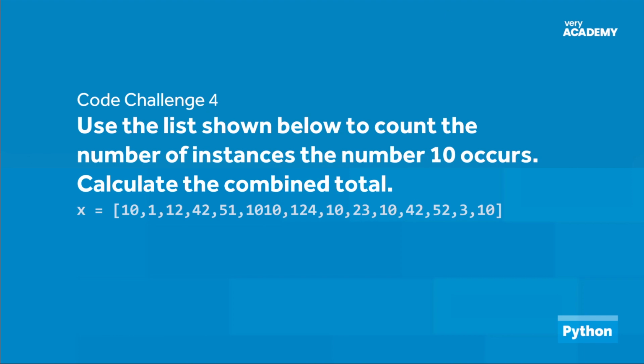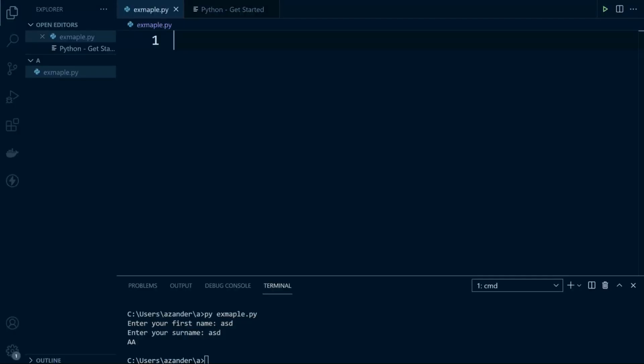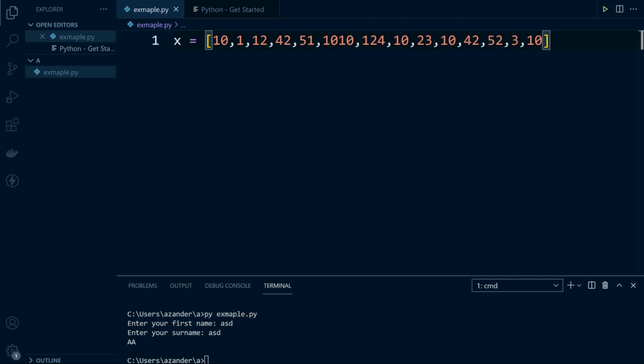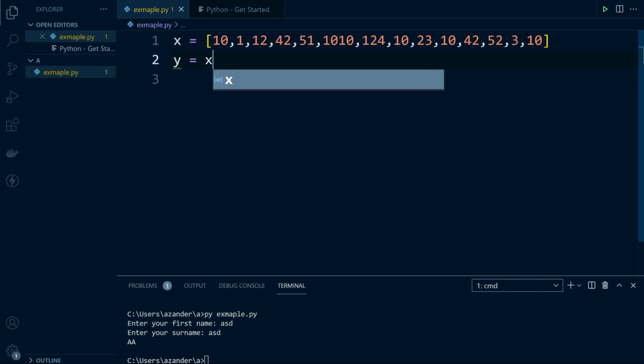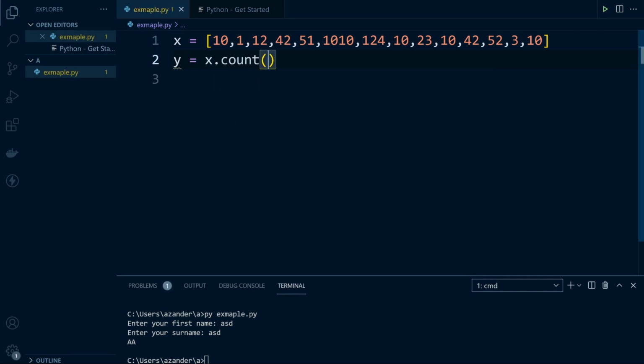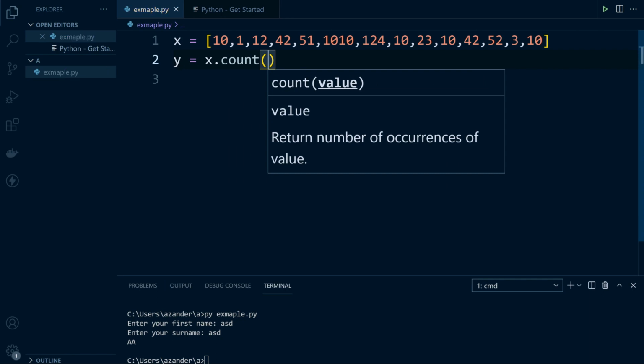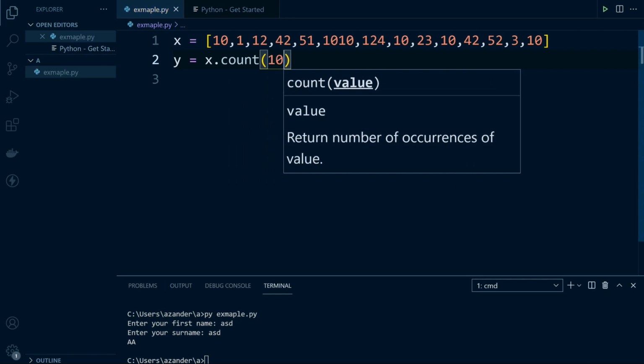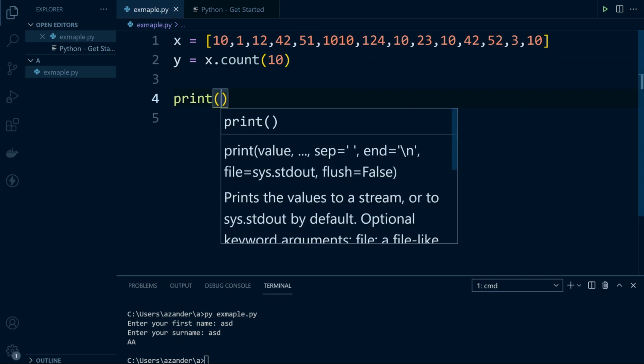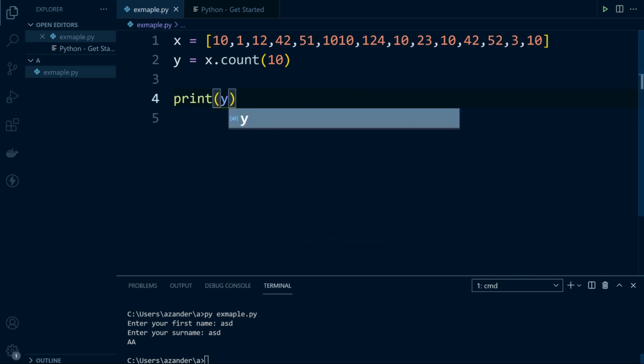Right, so let's give this a go. If you look at the code repository, I've provided you this list here. What we need to do now is count the amount of 10 instances in this list. So X count. Okay, so what do we want to count? We want to count the amount of 10s. Let's just do that first. Let's print this out. That should return 4.